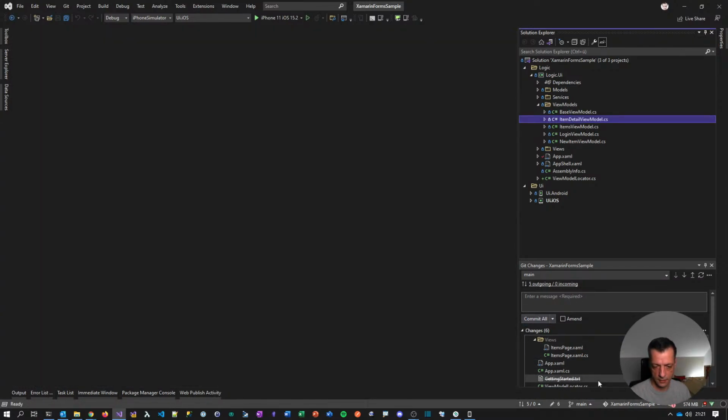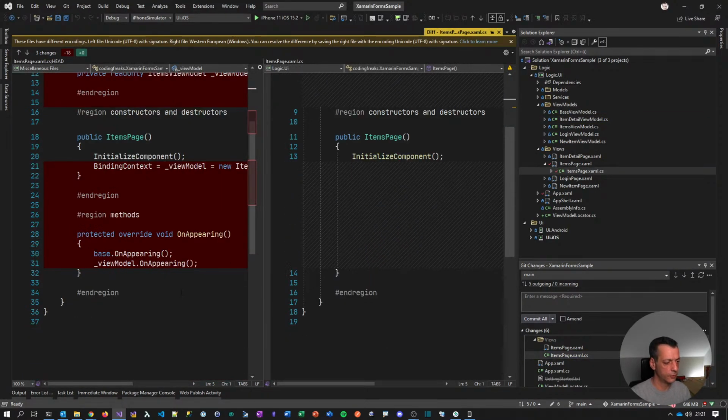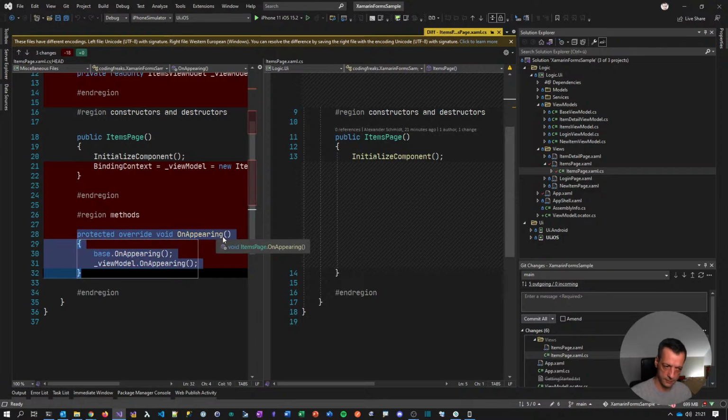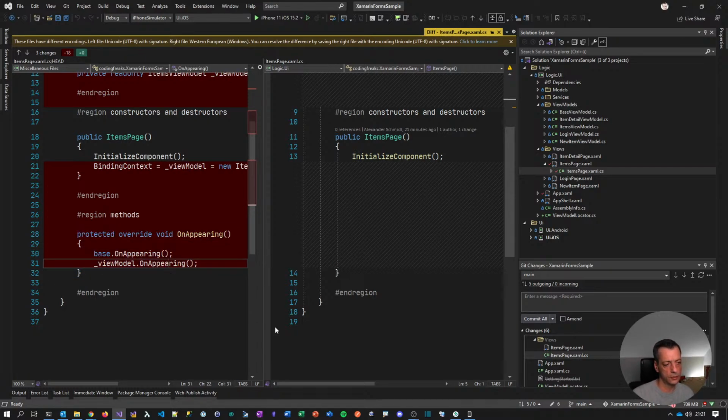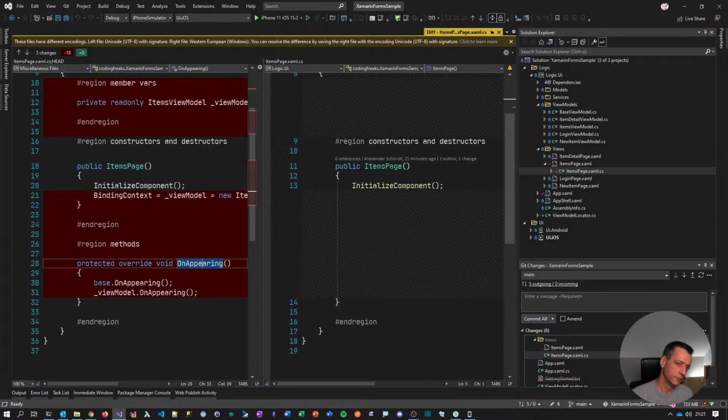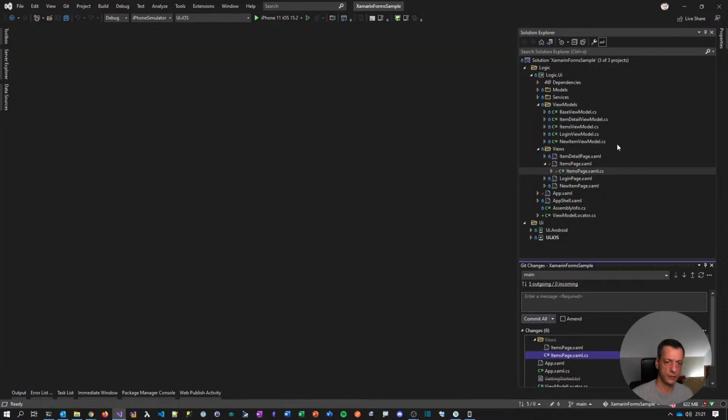Let us take a look in the old code behind. How was it done? Here was an event, the override on, oh, I see, an override on appearing, and he's calling view model on appearing. So that is bad. What can we do here? We can do it differently.